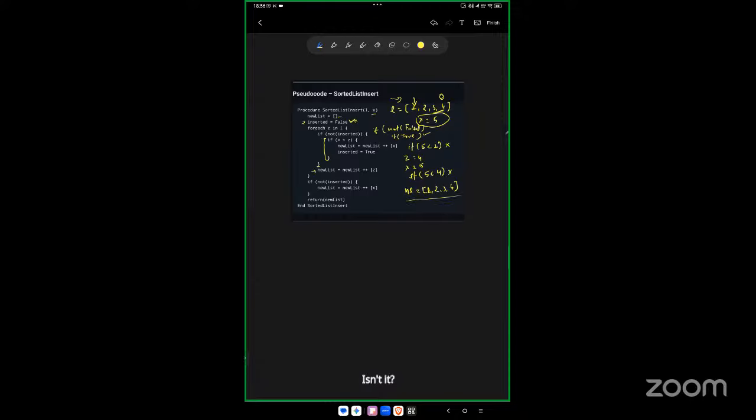We have a new list 1, 2, 3, 4. Now we have one more if condition. We'll take x equal to 5, it still remains 5. So we have to check this condition, whether inserted is changed or not. If it was, let's say, inserted equal to true, we wouldn't be going inside this if condition, because inserted didn't change at all in the full loop. It is still false, and this if condition means if not inserted, so it is true, right? It is still true.